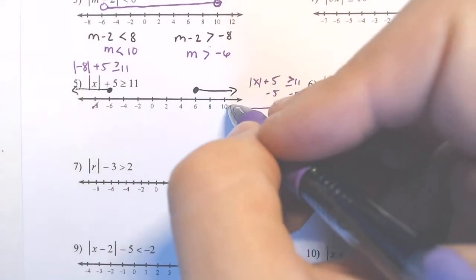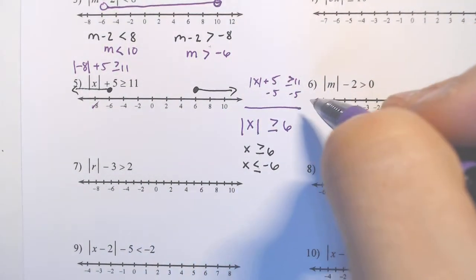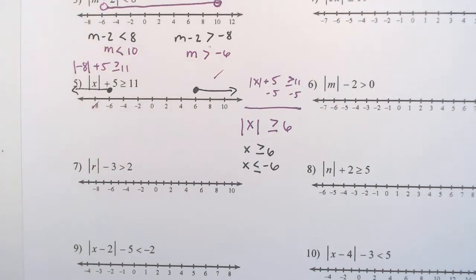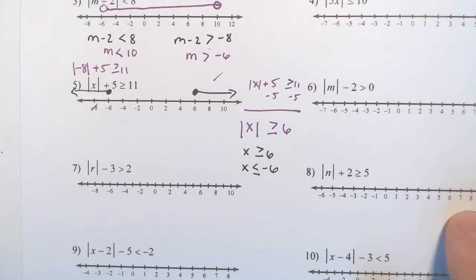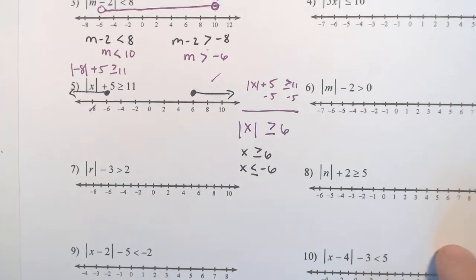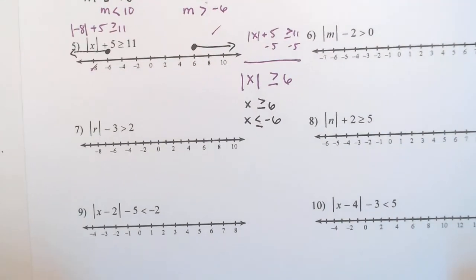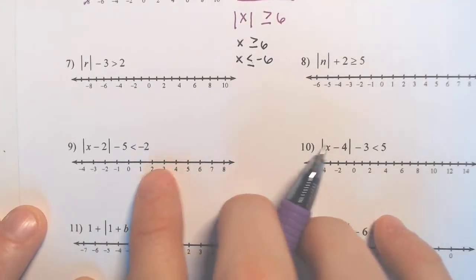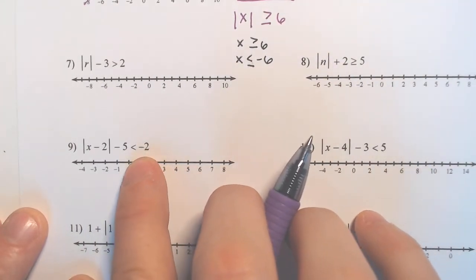What if you plugged in the number 10? Well, 10 plus 5 is 15. 15 is, of course, bigger than 11. So some of those you don't have to write down. You can do it a little bit in your head, but you need to make sure you're doing it, because there can be some issues, especially when it's supposed to be less than a negative number, or even less than in general. So maybe number 9, it's got a negative number and it's got a less than symbol.